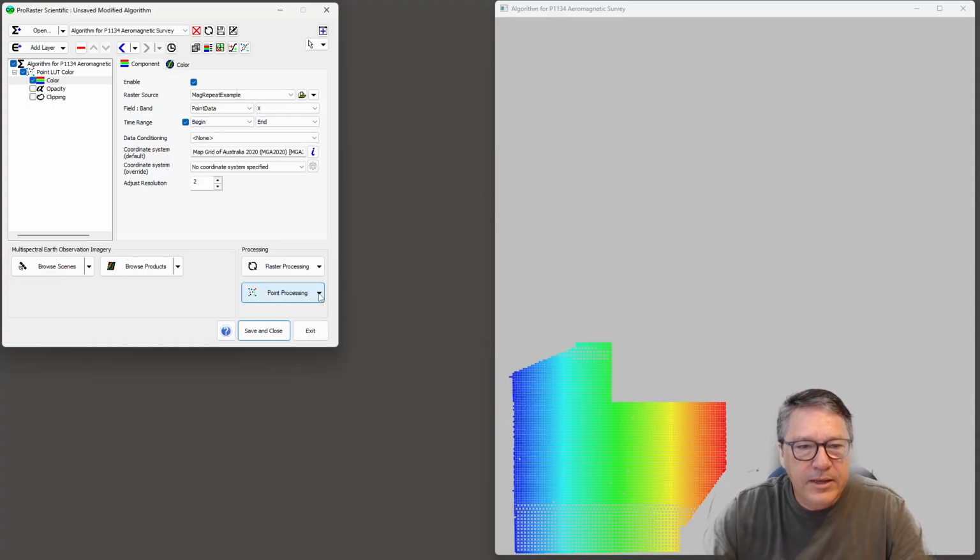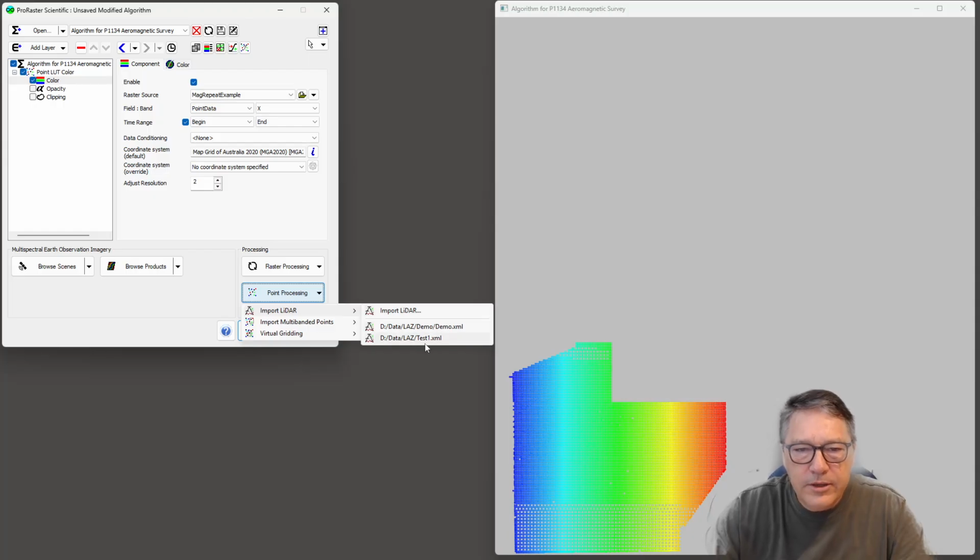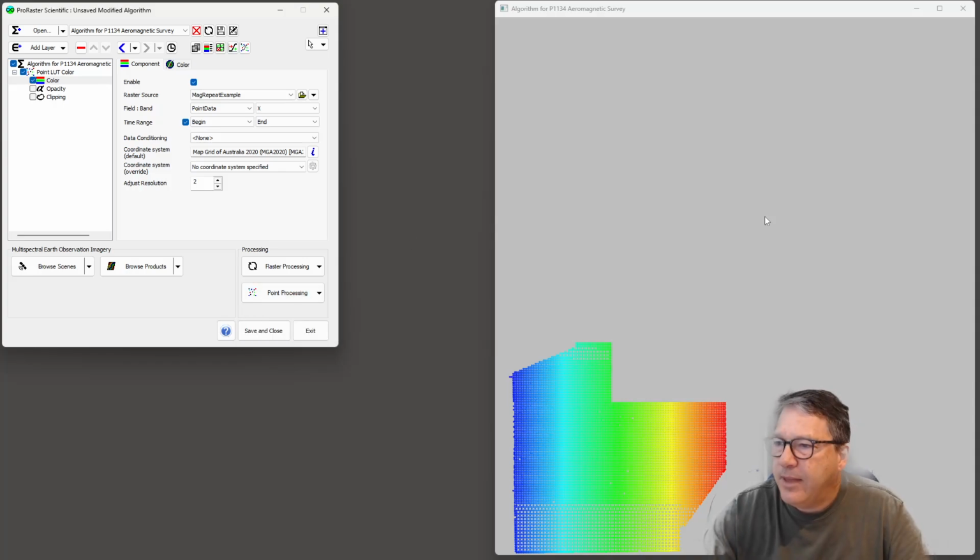And just one final thing: your import files are these XML files, and they come onto this list here. As you import more and more data, this list will get long and files will start to drop off it. If that happens, you can still come back to the file itself.